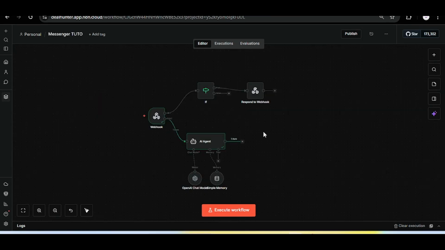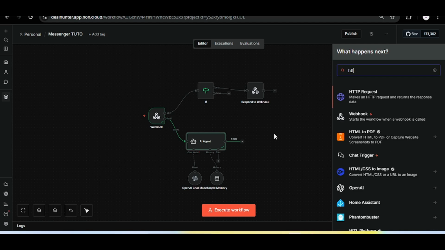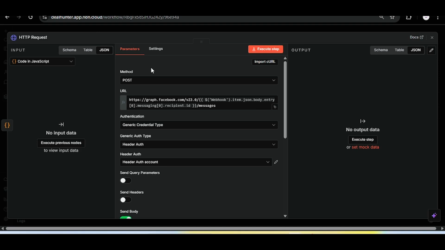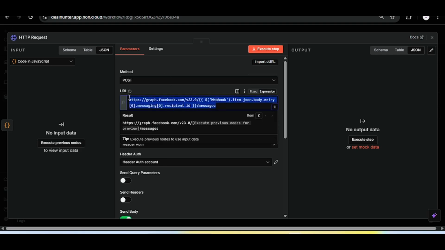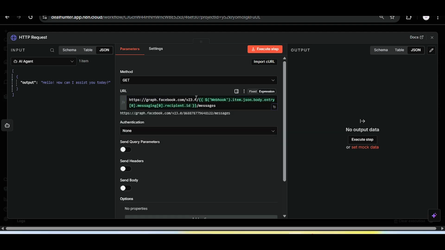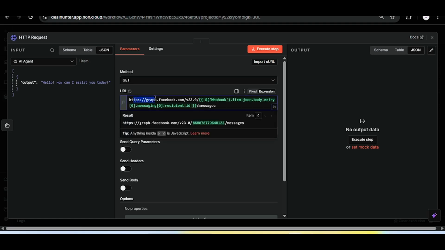We add an HTTP request node. For the URL, I just drag and drop the one I already have. You can get it from your docs on Meta for Developers in the Graph API overview, or you can just type it manually. So we got our URL and then the version, and then we got our page ID and slash messages.